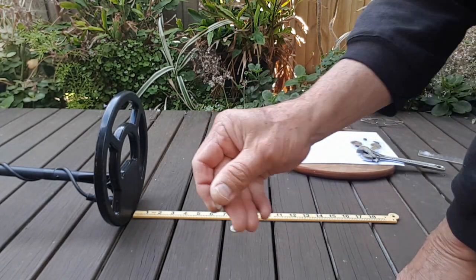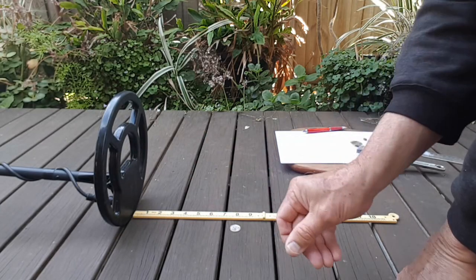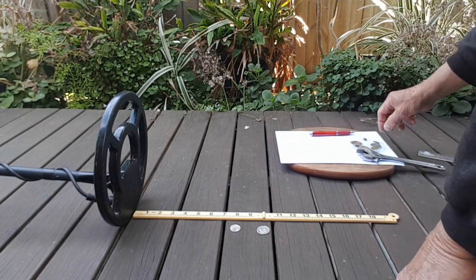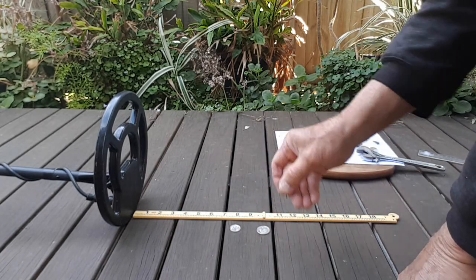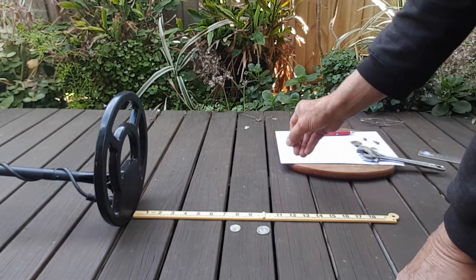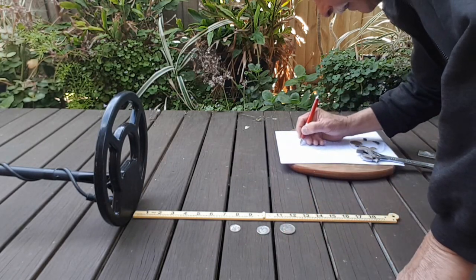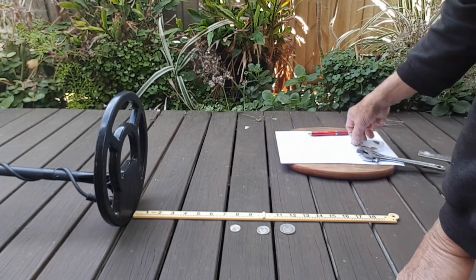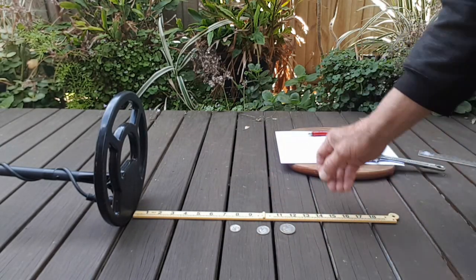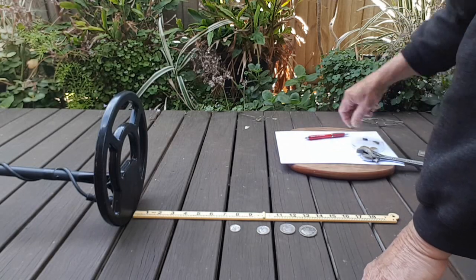The 10 cent. Okay, 10 inches. The 20 cent. Consistently 11.5. It starts to drop out at 12. The 50. 13 consistently. The dollar.